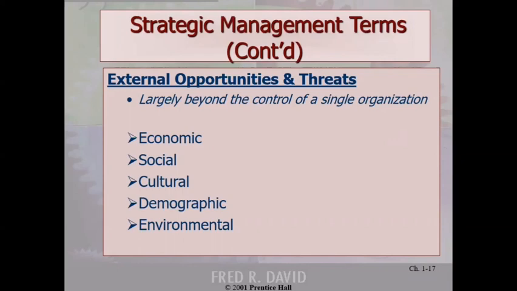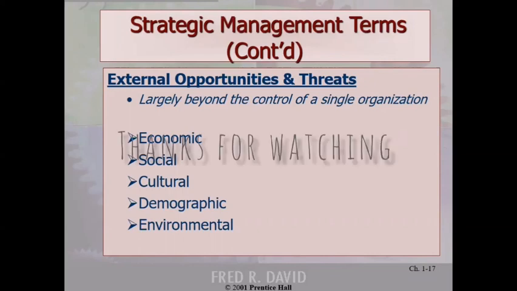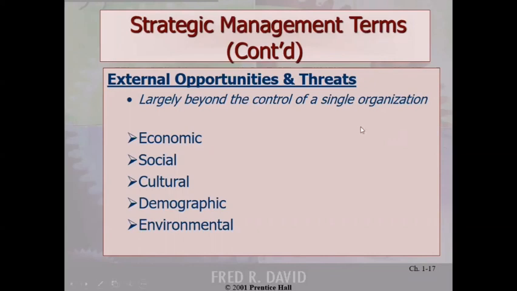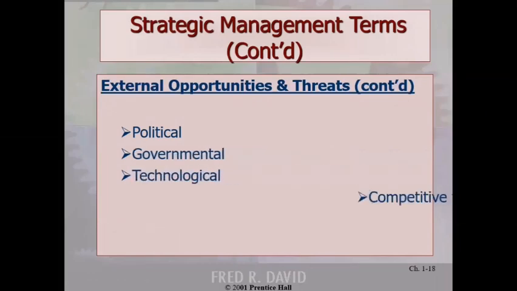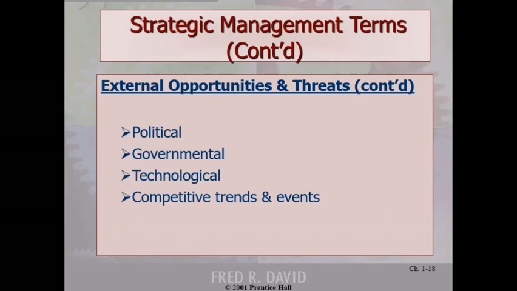So, pag nagkakaroon ng economic recession, walang capital, mga tao, so paano nila masusustain yung kanilang organization or yung kanilang business operation? Okay? So, sa social naman, consumer expect green operations and products. So, pag sinabi po natin green, we are talking about yung mga products and services po natin that help. Okay, so for the external opportunities and threats on the economic, social, cultural, demographic, environmental, political, governmental, technological, competitive trends and events, these are all discussed, diba? Na-discuss natin ito lahat. So, meron tayong mga examples on the module. So, please do check those examples. It may come out on your examinations or quiz.